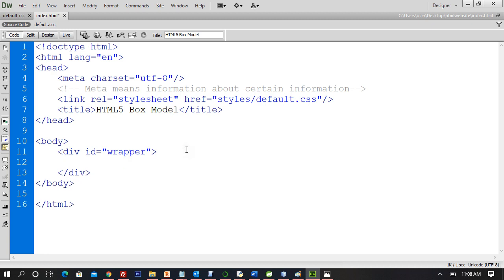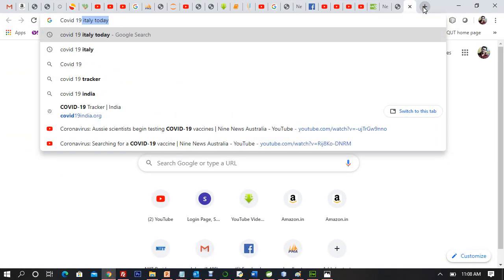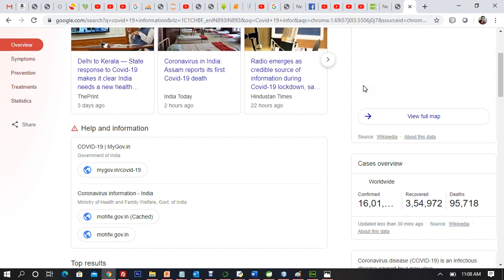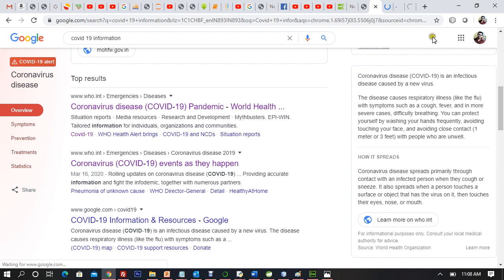First, we'll design all the tags and the content that is required. Let me search for something, so I'll say COVID-19 information. I'm searching this just to store it. Not a database actually, because in order to develop a website, the prerequisite is content. As I've been telling you again and again, a website is about content. Content is what makes the internet, so it makes our web page, and if it makes our web page, it makes our website.